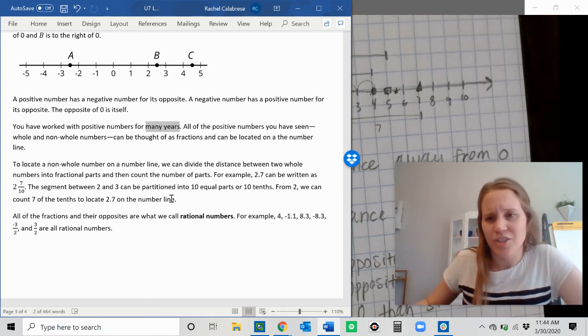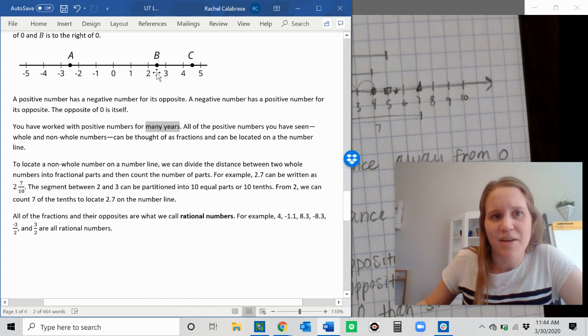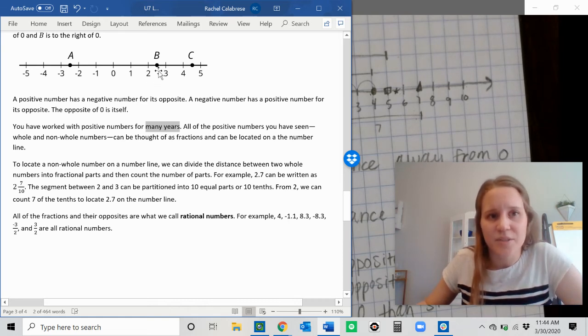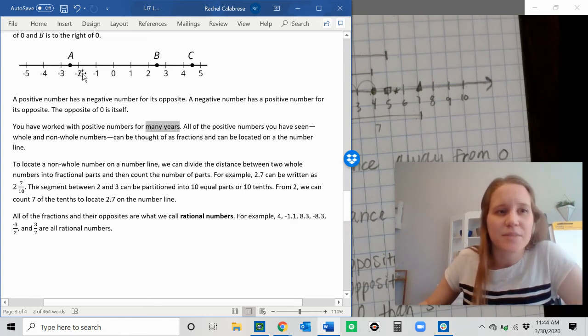So all that's saying is that if I want to make a number that's not an integer on an integer number line, no matter if it's positive or negative, I use the same strategies that I've been using since elementary school to break that number, or partition that number, into pieces. So if I want 2.5, then I split between 2 and 3 in half, right? And I count from 2 to 2.5. I can do the same thing with negative numbers. It's just flopped. So if I want to go more negative than -2, if I want to go 1/2 more negative, then I'm moving to the left.